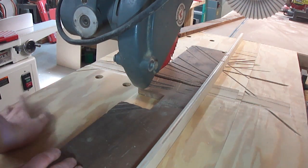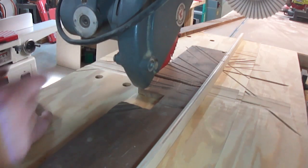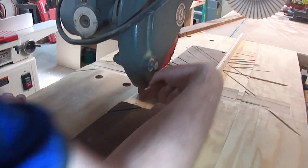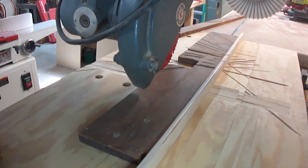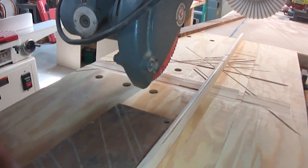I should remind everybody that when ripping on a radial arm saw, you need to feed the wood opposing the rotation of the blade. The blade is turning back this way, so I need to push the wood in this direction. If I don't, it could grab the wood and launch it at my new radial arm saw, and that would be detrimental to it and my nerves. So I just want to be careful of that.